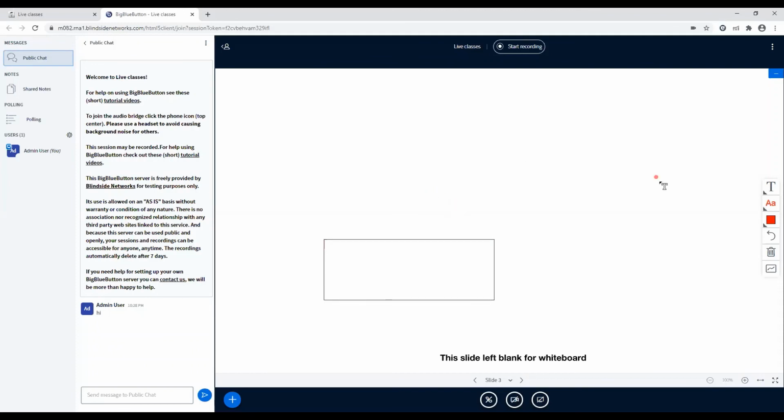Right, let's go back. You can log out of BigBlueButton here, right? In fact, you can also record your classes. Imagine you have 10 students attending your session, and that particular day only 9 turn up, and you want to record your class for the one who is not attending. You just click here, start recording. Record your class, and it will be automatically saved there, and only students who are part of your class will be able to see that recording, right?